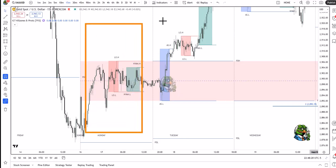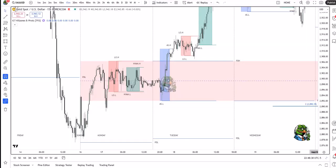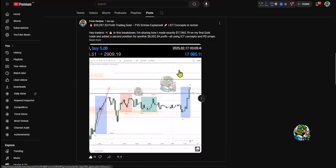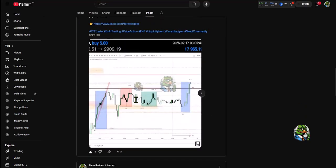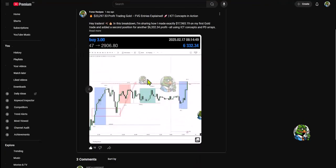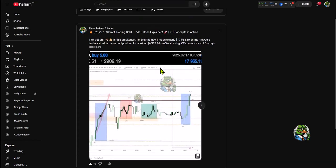And I'm also going to go through another trade that I also posted on my YouTube community on Tuesday as well, okay? So just for reference, on my YouTube community, I have already posted the two trades that I'm going to walk you through, right? There's this post where I've broken down the entry, exits and the actual setup itself, okay? And then the second addition to that trade, right? This is all in the video as well, so I'm not just posting up the markup here, right? And I'm going to go through this in a bit more detail in this video.